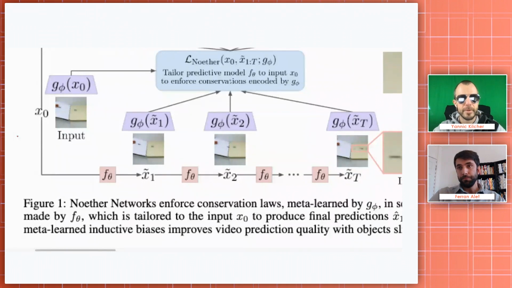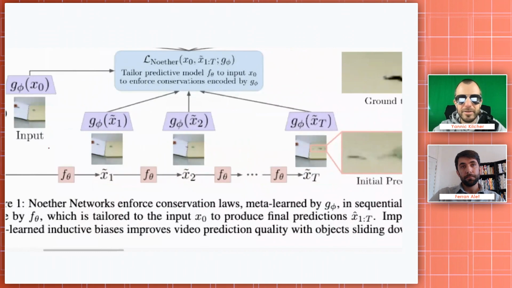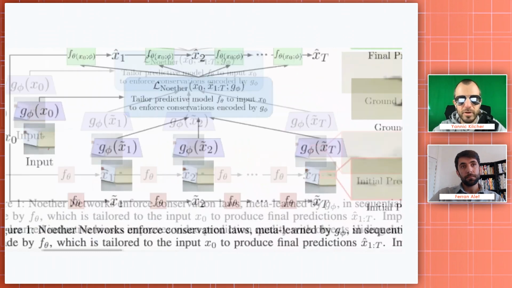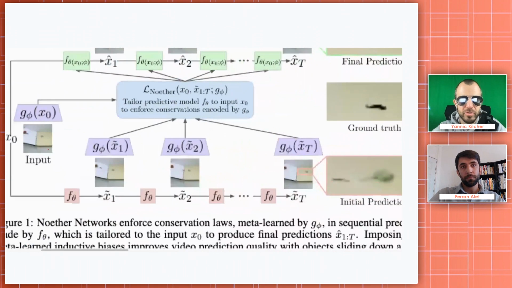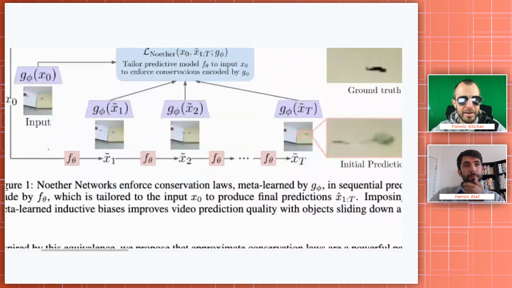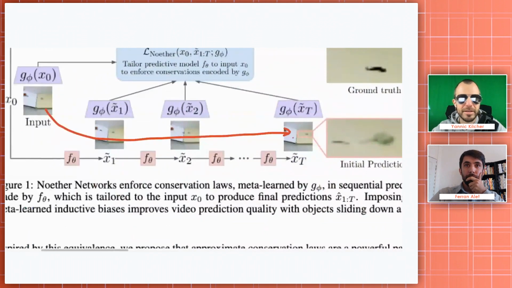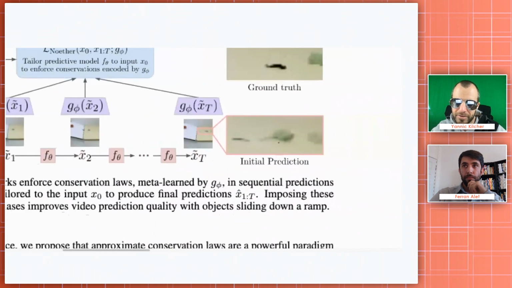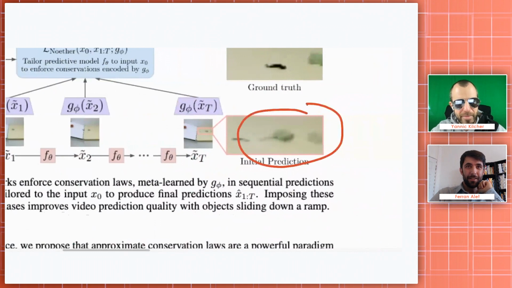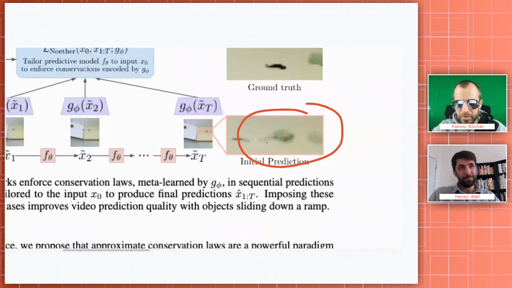Yeah. So here the diagram shows a little bit of what you are trying to do, but also what you're trying to avoid. So the bottom path right here, if I see this correctly, that would be if I did nothing else except the bottom path, I would build this neural network to just predict the future time steps. And that often turns out poorly. This is quite a pixelish mess, but all of a sudden there are 3 objects instead of 2, and one is kind of gone or split up, and it's a bit of a mess.